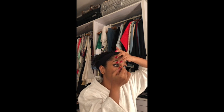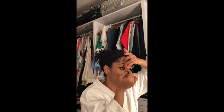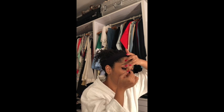I think it was Sableen that taught me this really cool trick, because what happens is, your inner eye on the upper lid tends to look a bit scanty, or like it doesn't have any color in there. It makes your eye water, but it's really helpful. Just lift it and go under, in the inner eye, so that it fills it in and gives your eyes much more definition.